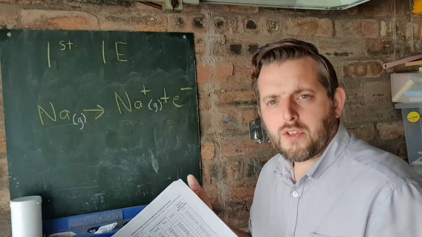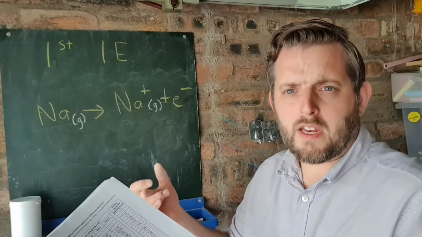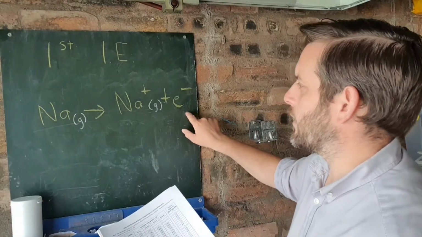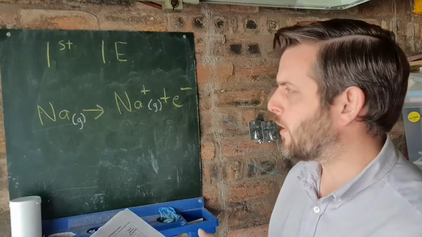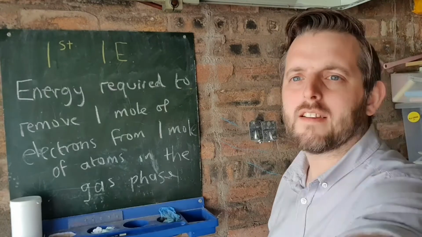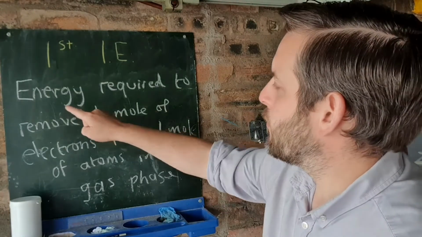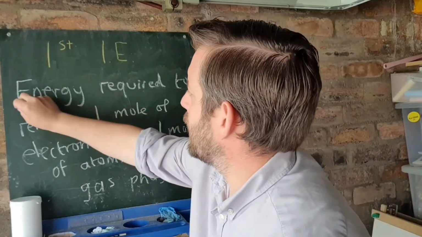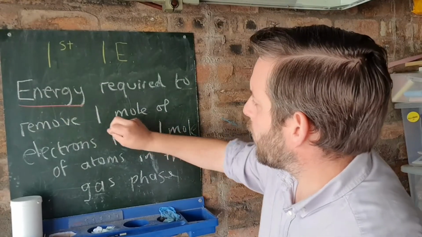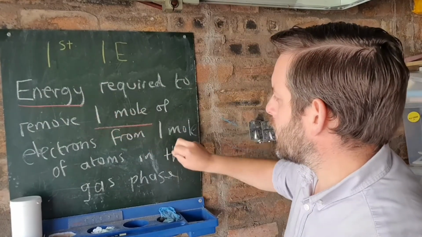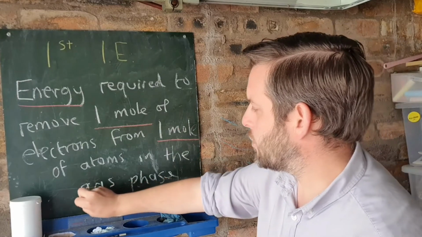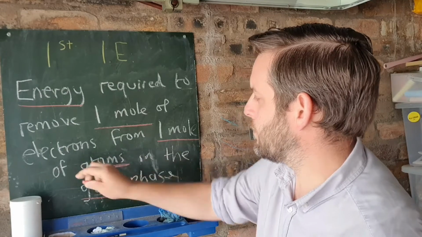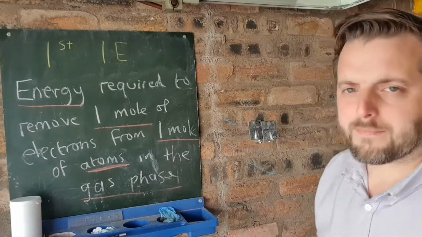We've recently understood that when we're talking about 1 mole, it's just talking about a very big number, 602 hexillion. So you're starting with a mole of that, you're removing a mole of electrons till you leave a mole of the 1 positive ions. So on my wee chalkboard, we've got a wee definition. Now you see it written slightly different ways in different places. The crucial thing is it's talking about the energy to remove 1 mole of electrons from 1 mole of atoms, and crucially in the gas phase. Actually, I'd highlight atoms as well. It's quite important. We're talking about 1 mole of atoms.